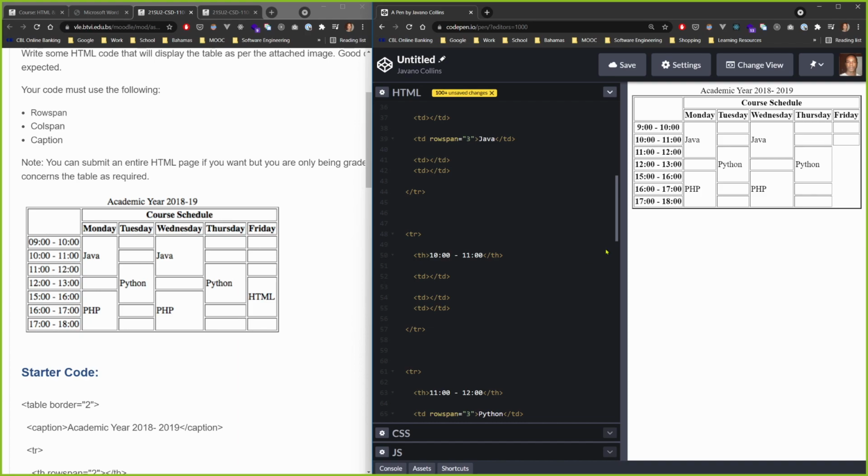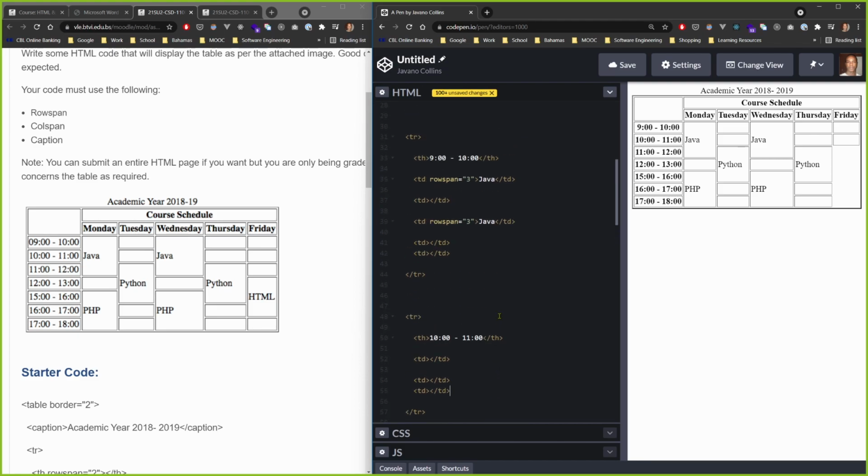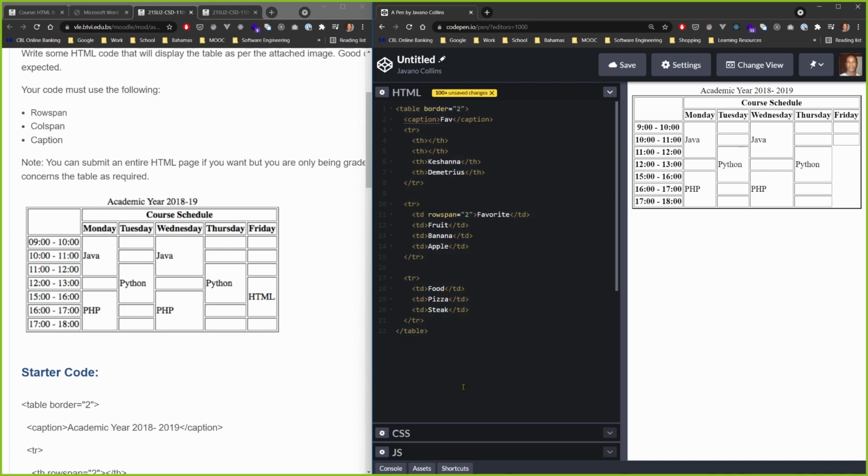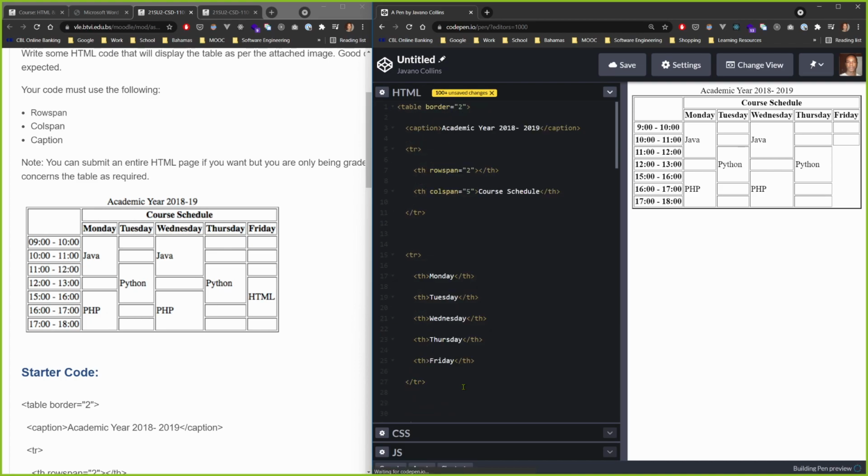Okay, so I look for the same. Remember that. Let me go back a bit. If you copied the starter code and pasted it inside of CodePen or whatever you're using, right? It fills up until Friday.